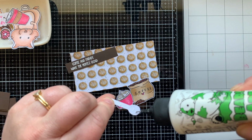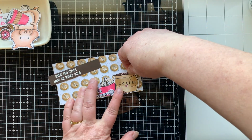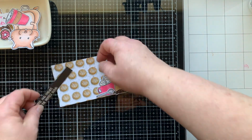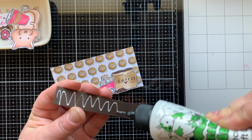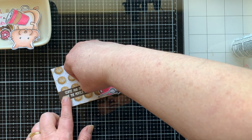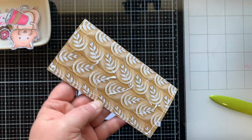I'm adhering that pink coffee cup to the coffee bag and then adding on the spoon, and once I have those glued together, I'll pop them up as if they're one image onto my background. I didn't press it down because I wanted to tuck this sentiment behind them. So I'll glue that in place, tucking it behind that coffee cup there. And there's my splattered card.